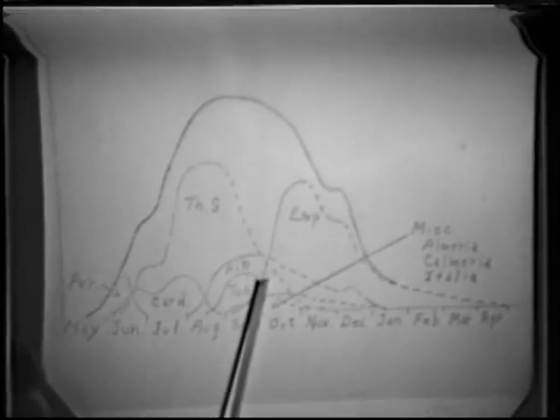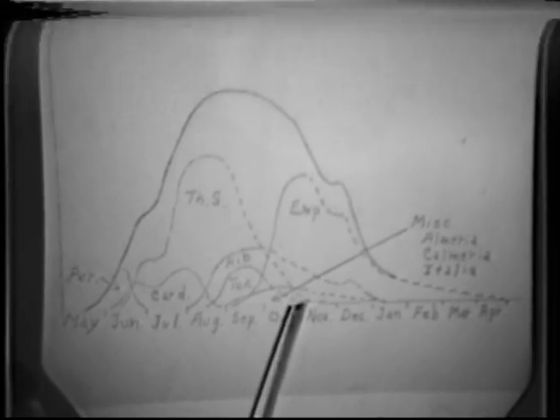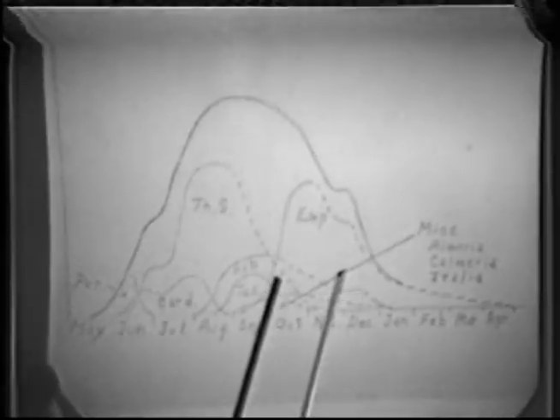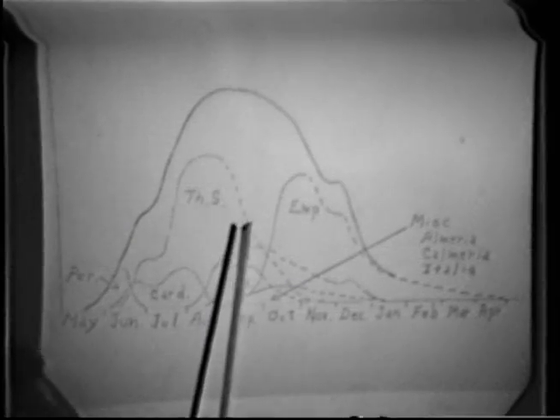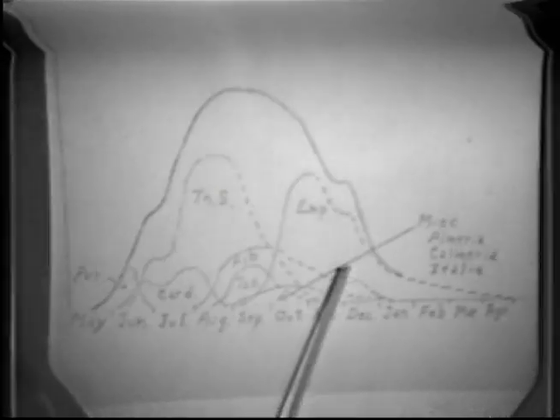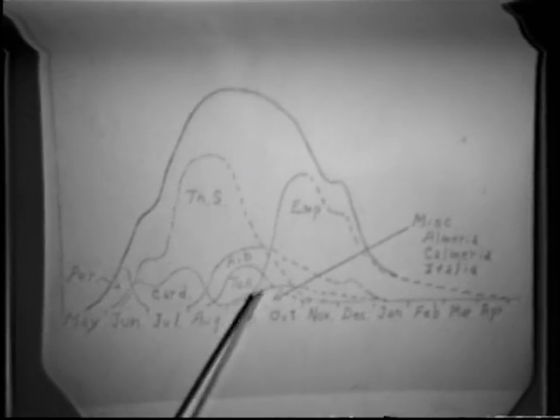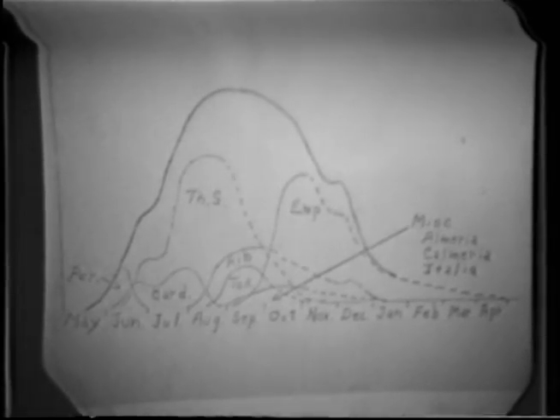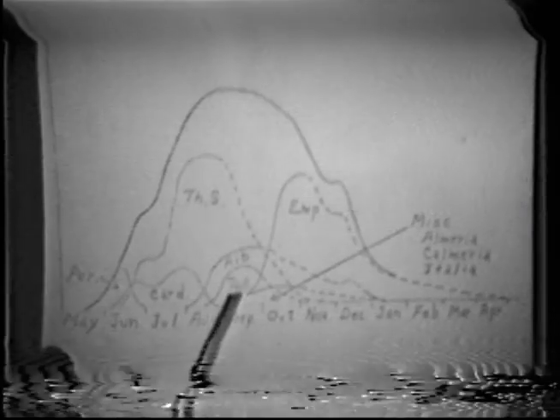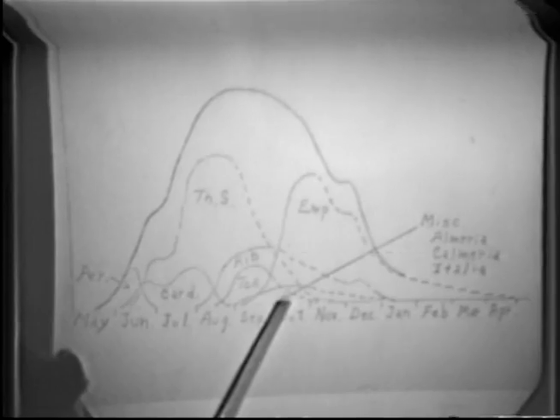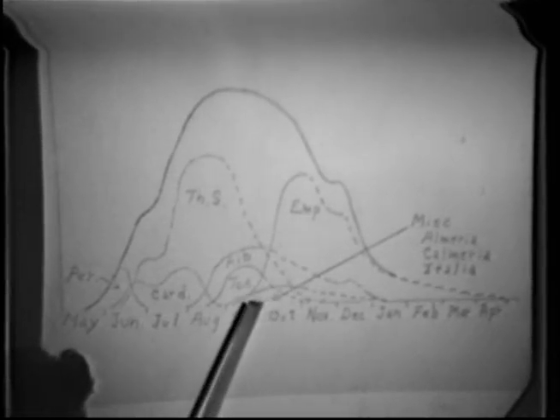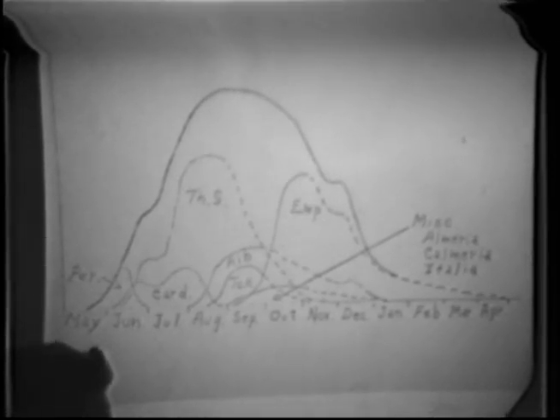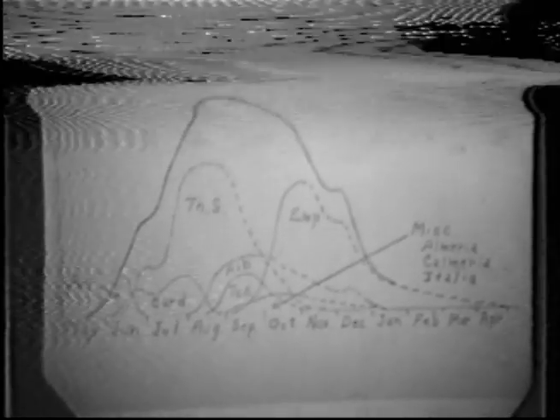But the pattern of marketing is right in here. I might say another reason that it has shrunk is it's competing with the Emperor because it's caught in the squeeze between the Thompson Seedless, which is preferred because it's seedless, and the Emperor because it can store better and is a more dependable source for the supermarkets than the Tokay, which is more subject to the disasters of the weather around Lodi. And then several miscellaneous varieties in here, roughly about in this area from September, October. The Almeria and the Calmeria store quite well, so you do have them being marketed out to the holiday market.